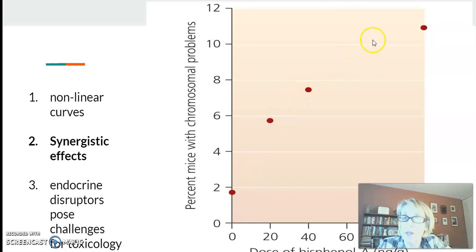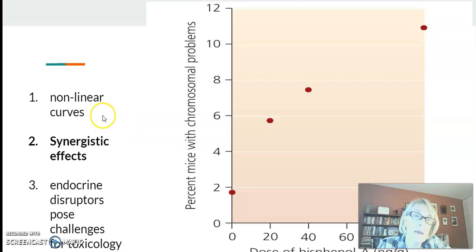But once you get to a certain level, increasing the hormone is not going to be able to bind to any more receptors, so you don't see an increasing result. And in fact, with some hormones, it actually might drop off after this. So that makes this a little bit more complicated.